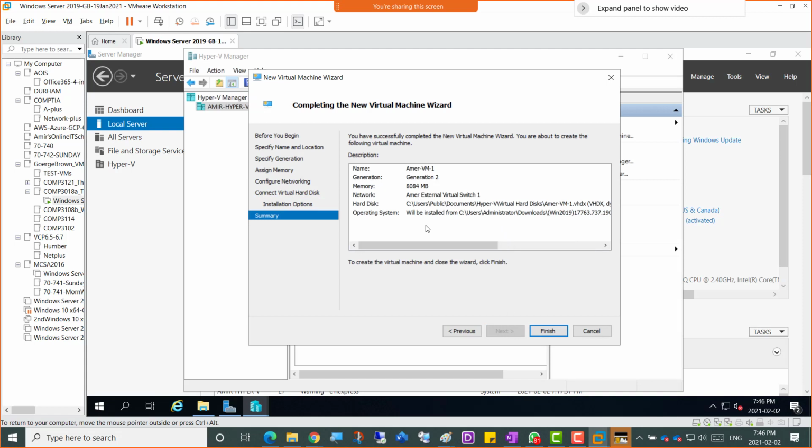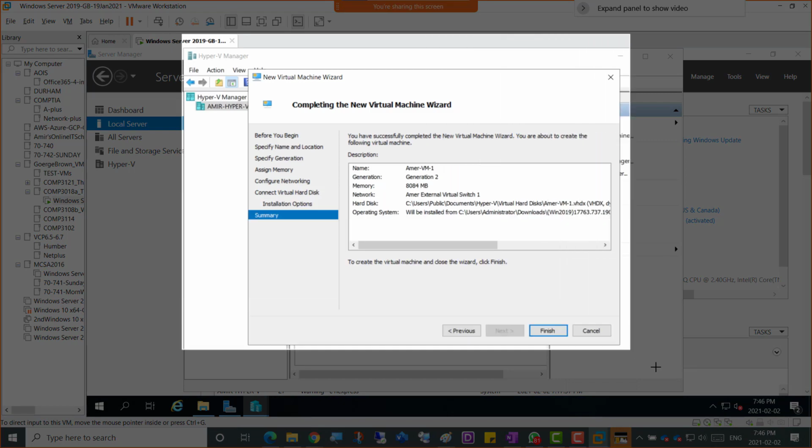So this is the summary of our virtual machine. It will be our screenshot number 4 now. Screenshot number 4: summary of first VM. We can just name it summary of first VM. So take a screenshot. Hopefully you're taking a screenshot now. Let me take a sample.